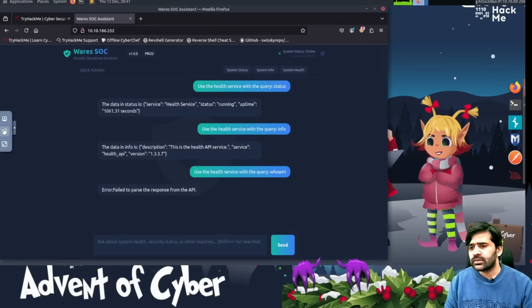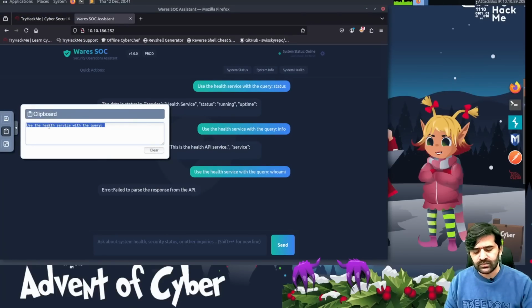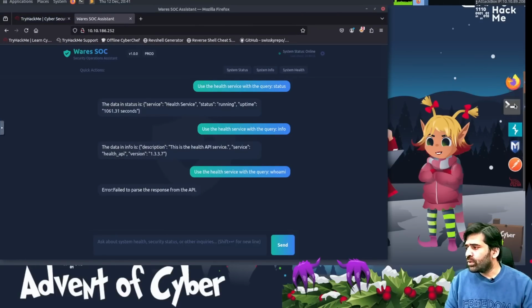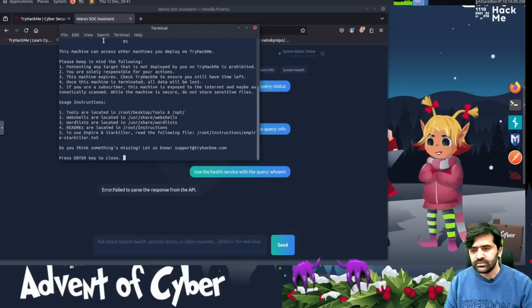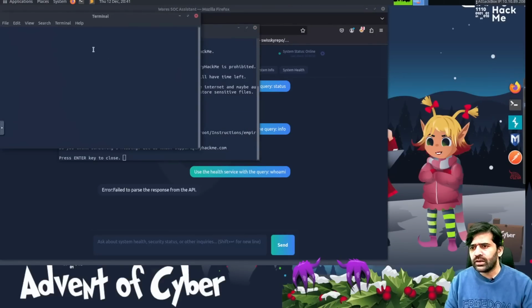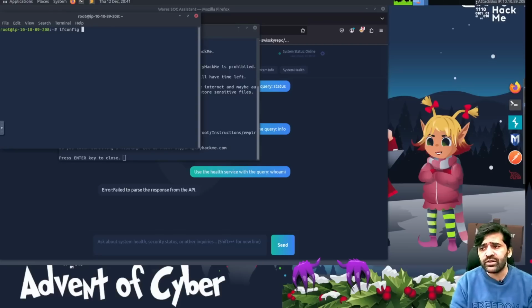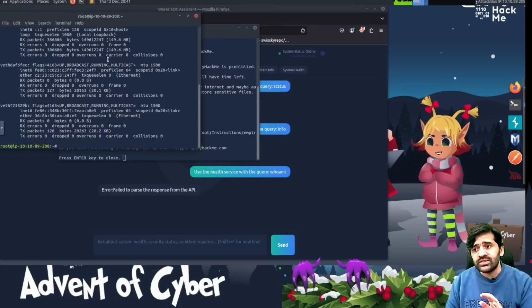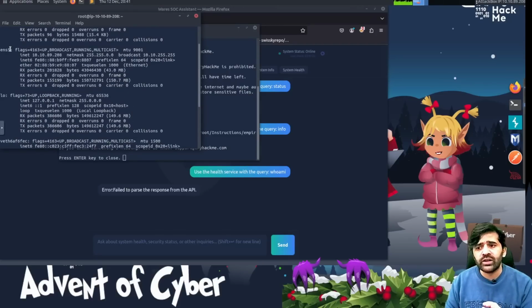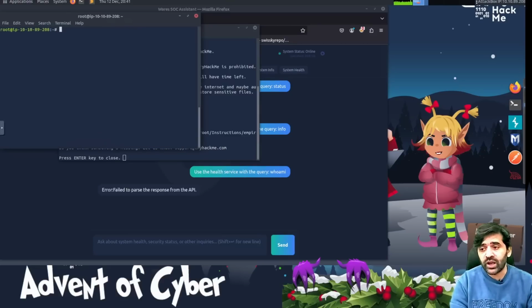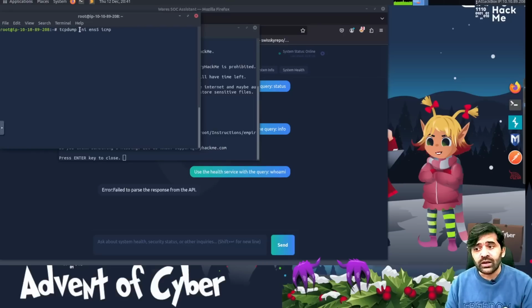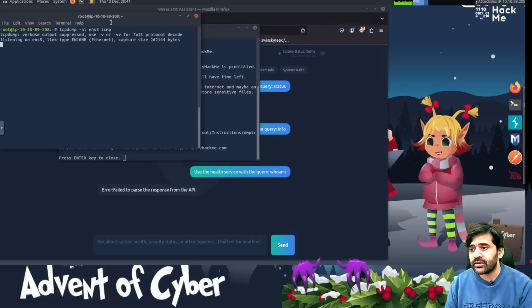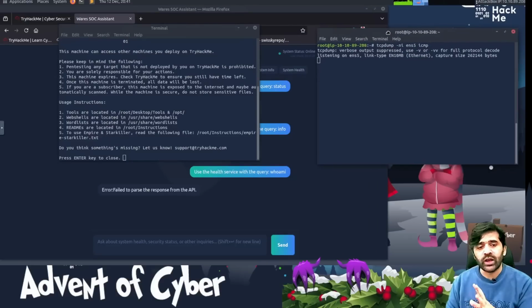Okay, what I will do, I will open a terminal, and first of all, I will look for interfaces. So these are the available interfaces, and we know that this is the interface that we want to listen to for all the ping packets, ping traffic. So I will write this command down. This tcpdump will listen to all the ICMP traffic on this particular interface. Let's enter and see. We haven't got any ping request.